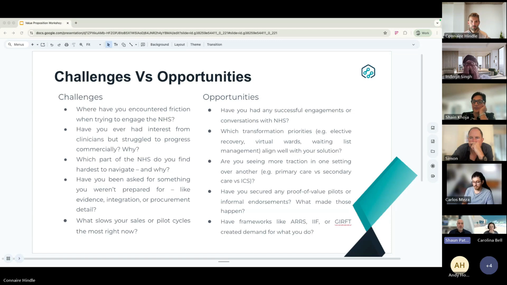So the smaller hospitals are definitely slightly easier, but my experience so far is that it's specific disciplines within smaller hospitals where you get much quicker pilots and transactions, because they are more engaged and they are the ones with the real problem they're trying to solve.